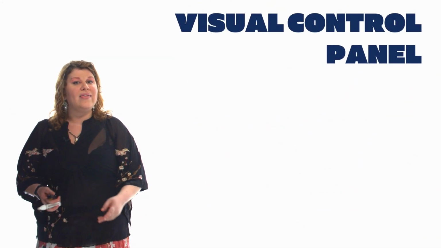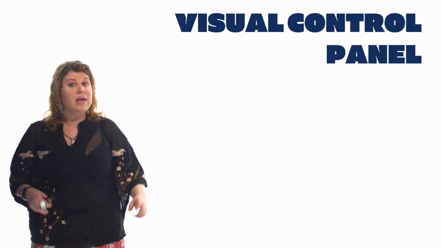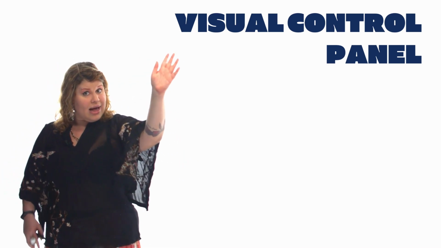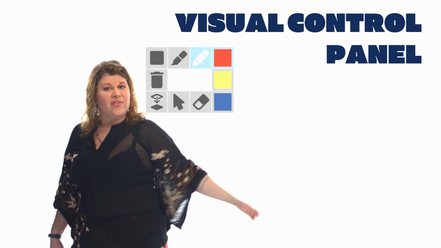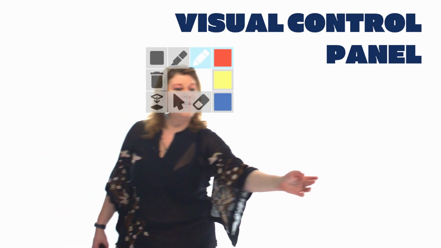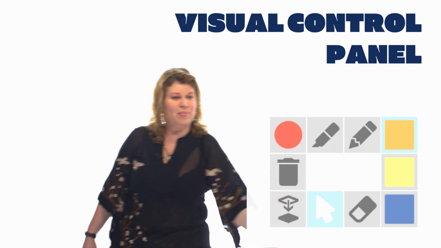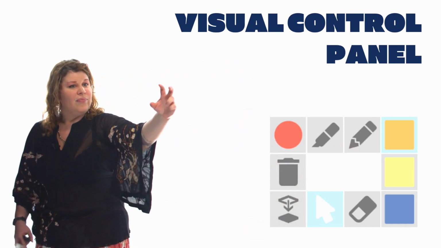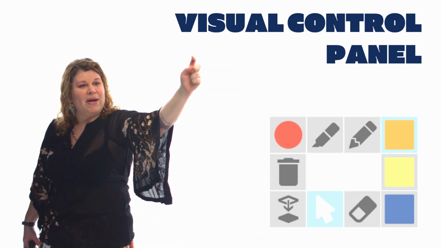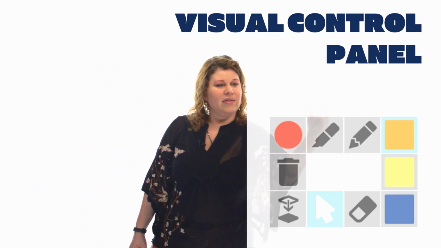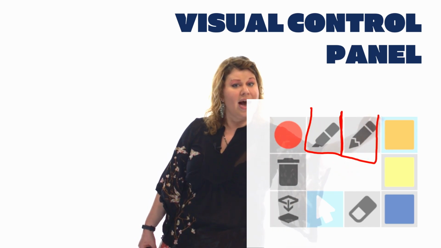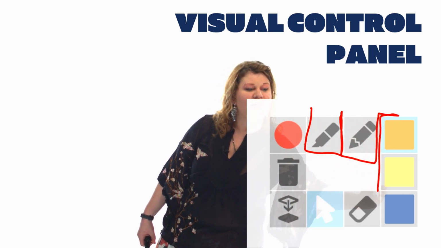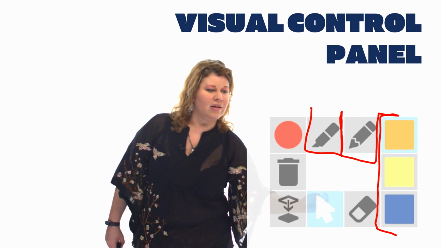So first of all, let's look at the visual control panel. This is what you'll access from the glass screen in front of you by simply tapping with 3 fingers at the same time. Here you go, and this is an image of the same thing. Here you will see the pencil tool, the highlighter tool, the pencil tool, which I'm using now, and an option to choose the colors for them all.